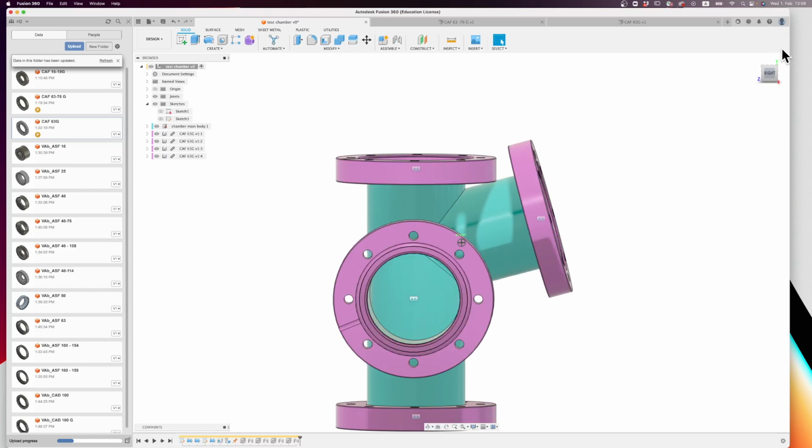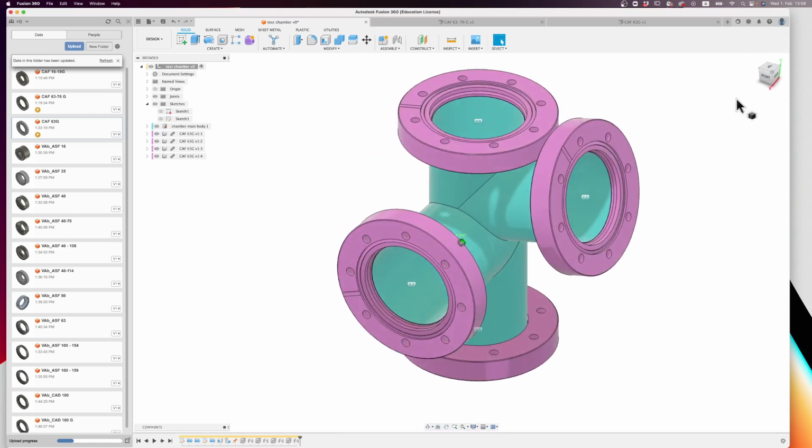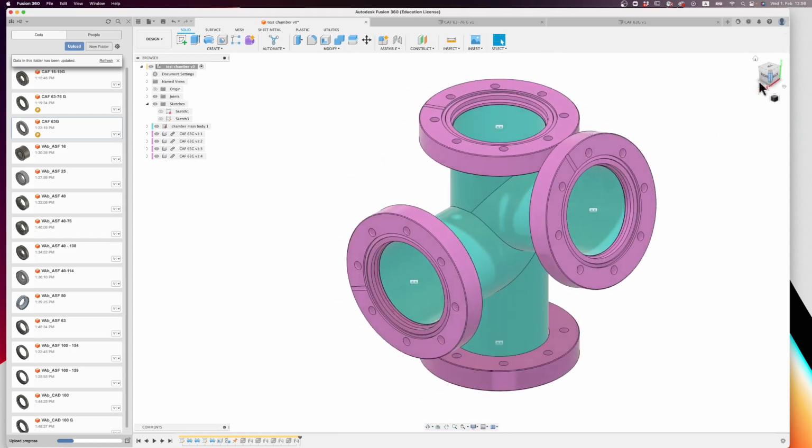And also, if you needed to make it close to that, you also need to be aware that you're not going to be able to put any screws through here. So if it's a tapped flange, it wouldn't matter, because you're going to screw in from the other side. But if it's a through-hole flange, then that would be a problem.